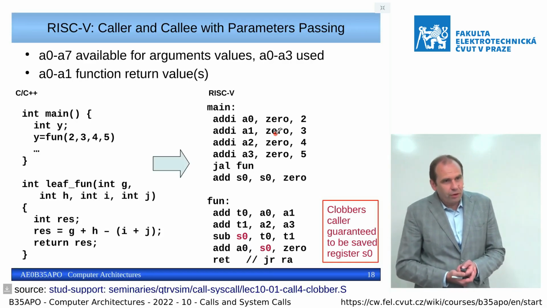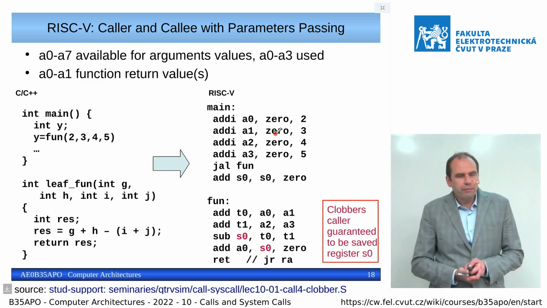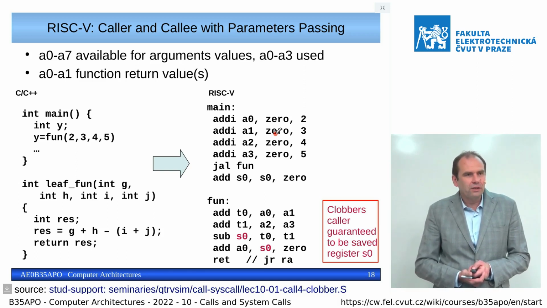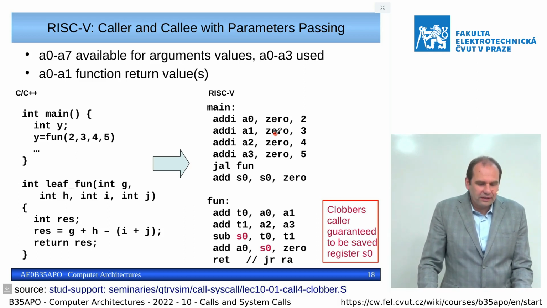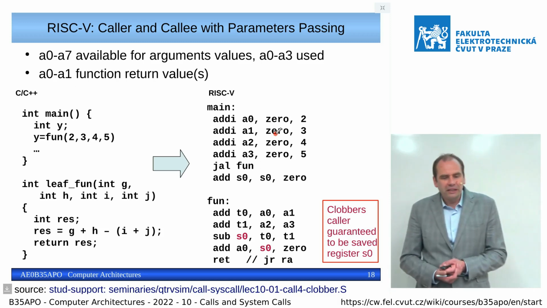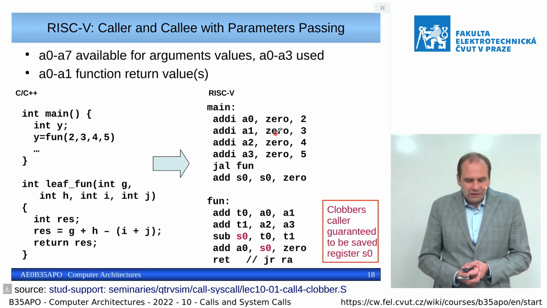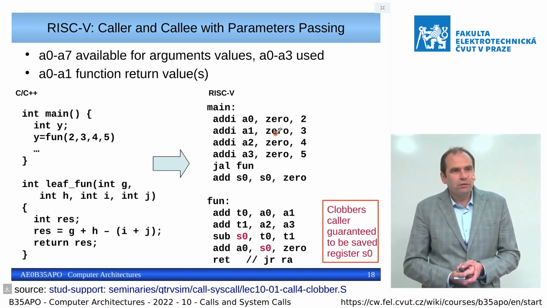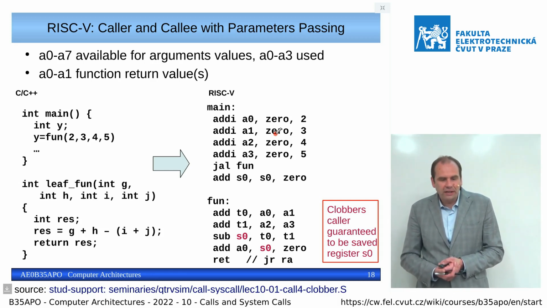On the 32-bit RISC-V version, we can return up to 64 bits because we have A0, A1. If we want to return more or a longer data structure and so on, we need to allocate the space and add there a hidden argument with the pointer to the place where a returned value should be stored. On the 64-bit implementation, we can return up to 128 bits of data directly in the registers.